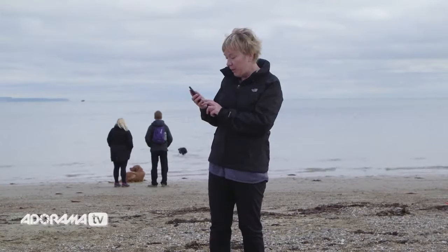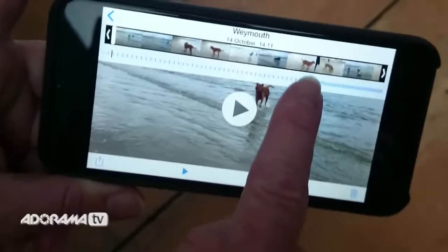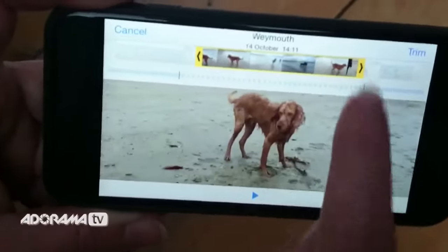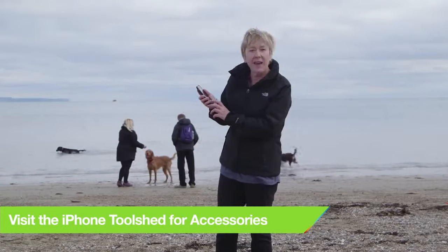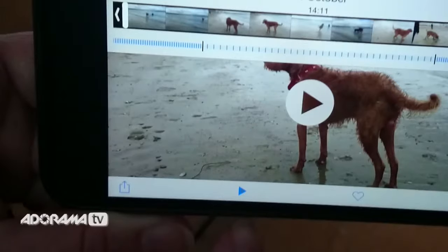We've just got our fantastic slow motion video — I've been down on the beach filming the dogs. What we can do now is send this straight away to friends and family. Just click on the bottom left hand preview button to bring up a preview of your video. At the top you'll see a clip and you can trim it using the bars on the right and left. By default the video plays at normal speed at the beginning and end, with slow motion in the middle, but you can use the blue bars to adjust those — make it all slow motion or just parts of it. Click the bottom left corner icon to share, which gives you an option to mail it. Click on mail, trim the video once more, type in who you want to email, and send your fantastic slow motion video.